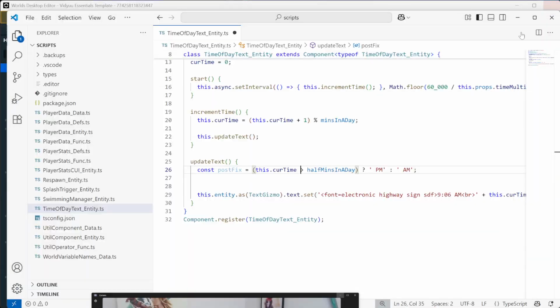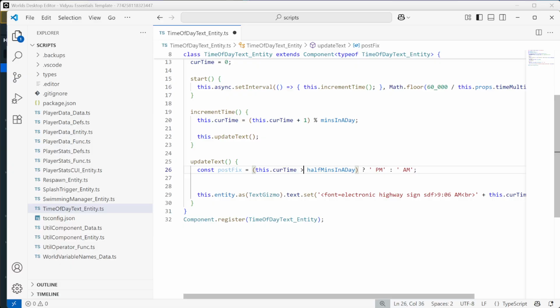We could also say, if it is less than, then we don't need the greater than or equal to, because less than 12 would be everything that's AM. So we're going to switch to less than. We need to reverse this and say if it's less than half minutes in a day, we know that it's AM, and if it's greater, we know that it's PM. Okay, so that's our postfix.